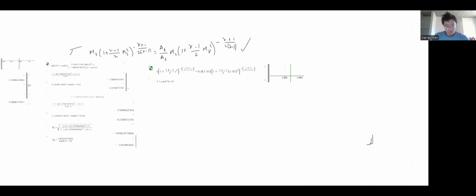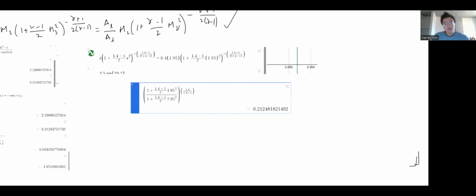So this is Mach 2 to 3, so we need 2, which is P2, where the Mach number is 1.95. Then what is the Mach number for here? It is actually 2.95, something like that, which would give me, why is it an error? Oh, there's a comma here. There's a comma there. I get 2.2. That seems correct. I think that's what the prof got too. So we have done it. There we go.